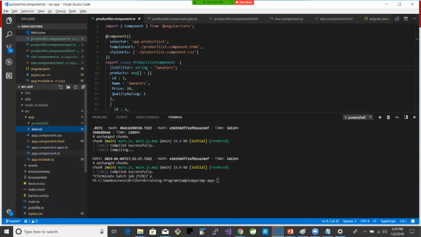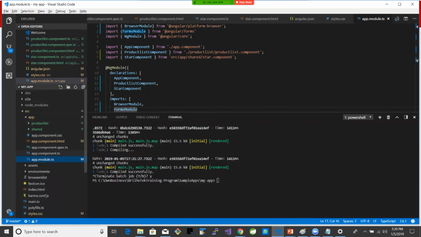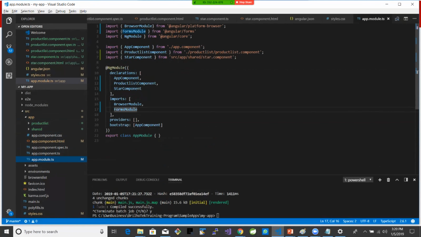Now, is there an app module in the file structure that we created? Yes. This file here, app.module.ts, is our root module. Now, let's look at the structure of the root module. Feel free to stop me if there are too many new terms. TS is TypeScript, yes, which transpiles to JavaScript.